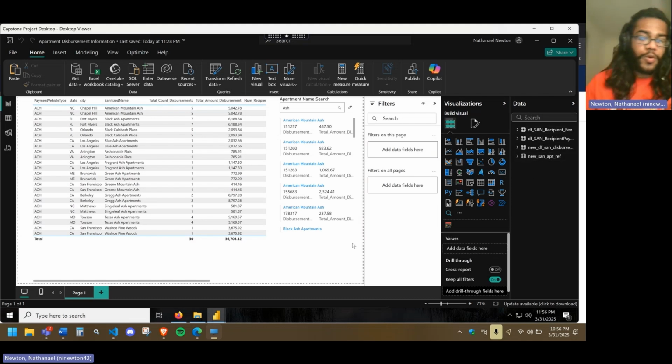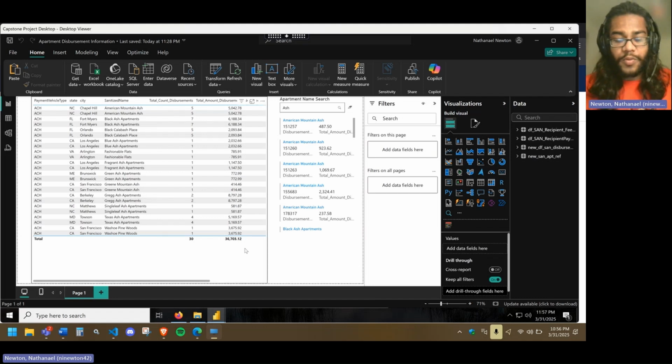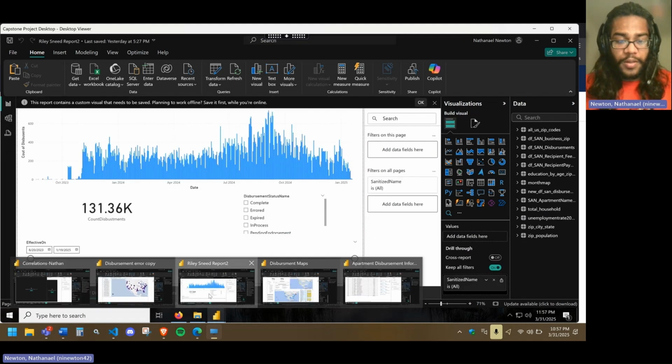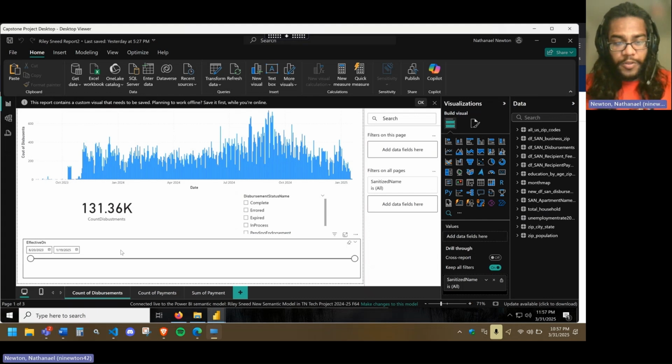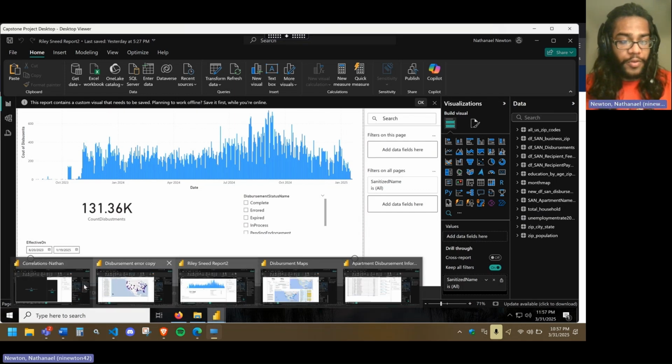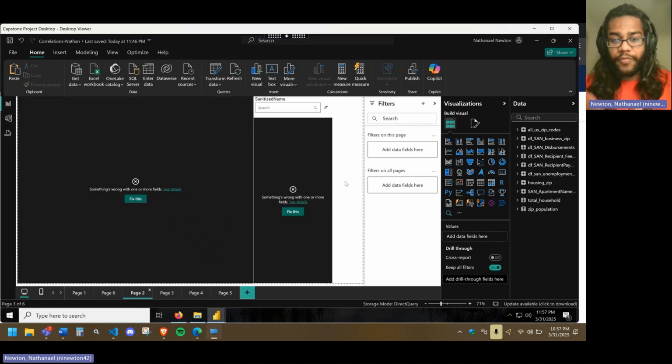And so what I'm going to have to do is go back through all these different visualizations and make sure that they can find the data they need to display the correct information. As for the other one that I did complete, these time filters that exist on several different report pages were already developed by Riley Sneed. I didn't have to create that, but there were a few others that, if time is a relevant factor as I'm going through these different reports and making sure they get the right data, I'll make sure to add those. And I think as for now, they're pretty well done.